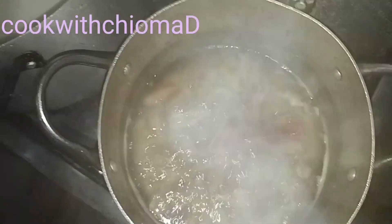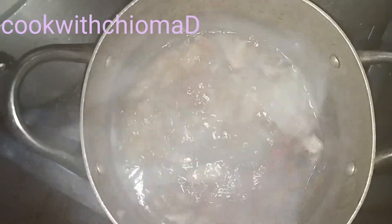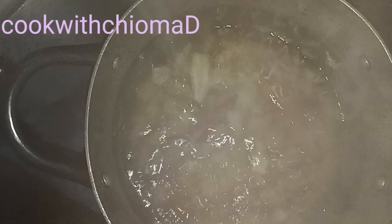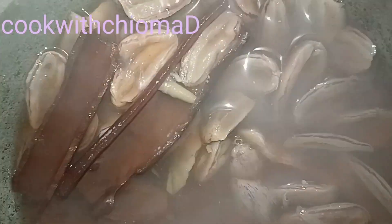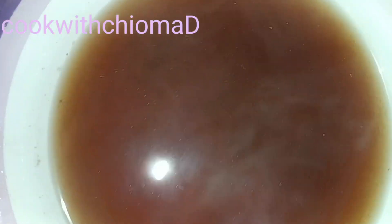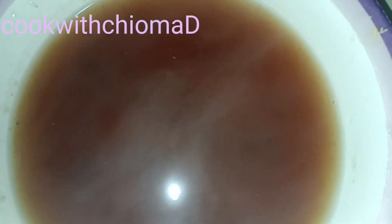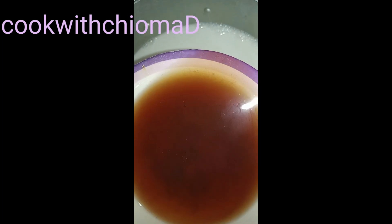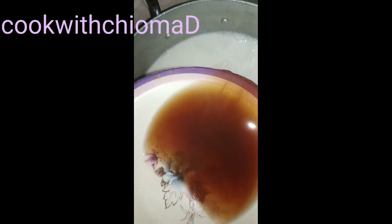I will also use cinnamon. Guys, as your dates is boiling, as you can see, you just add your cinnamon. I've added my cinnamon — I just love the flavor it gives my soya milk. My children said, mommy, add sugar for me. I told them I'm not adding sugar for you. I want you to eat healthy. At least for today, no sugar in our soya milk. Guys, as you can see, the juice from the dates and the cinnamon — that's what I will be using for my sweetening.